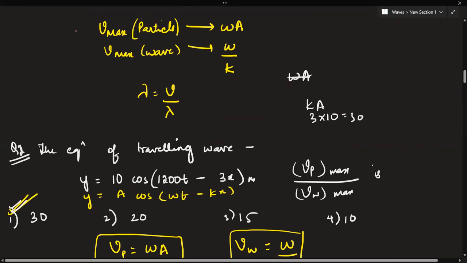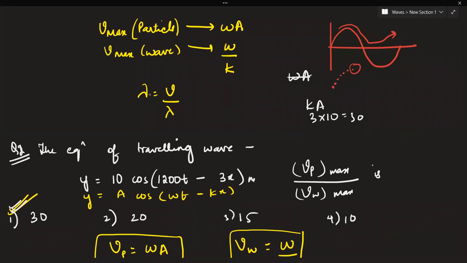See, remember, there are two types of velocities. One velocity will be the velocity with which the wave will be traveling. That we say is the wave velocity. But if I talk about the individual particles, the wave is obviously made up of energy, all the particles that we call the wave. So if I talk about one particle, then the velocity of this particle gives us the particle velocity. So wave velocity is different and particle velocity is different.